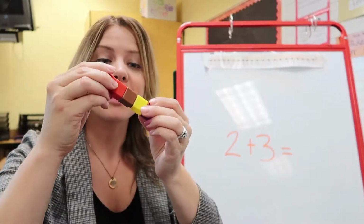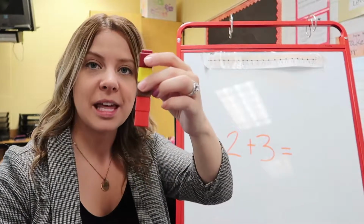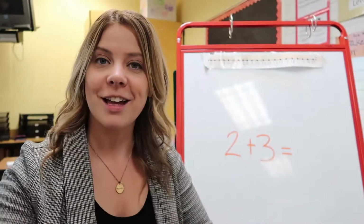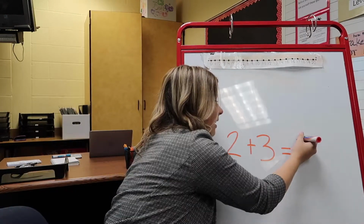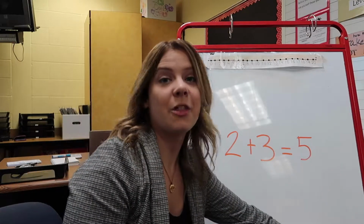So here's my 2, here is my 3. Adding means we put them together. So now that we've put them together, we can count. How many are there? Ready? 1, 2, 3, 4, 5. So the answer to 2 plus 3 is 5. Okay? Let's try another one.